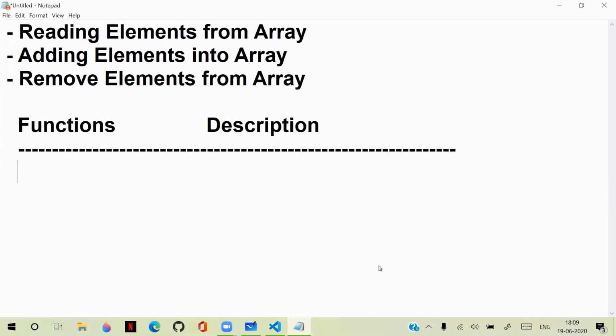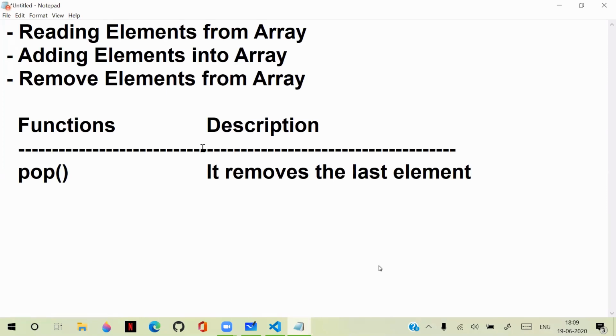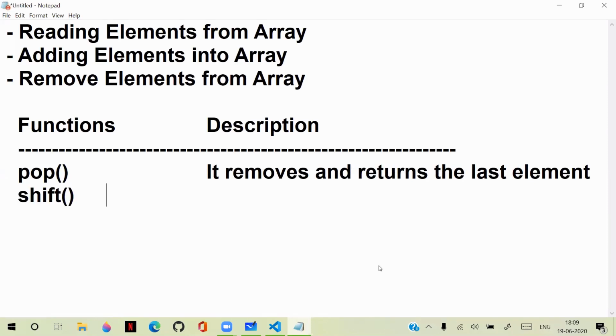Technically, one is pop. It removes and returns the last element. Similarly, we have shift. Shift removes and returns the first element.